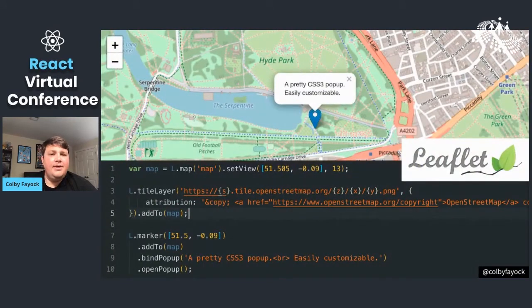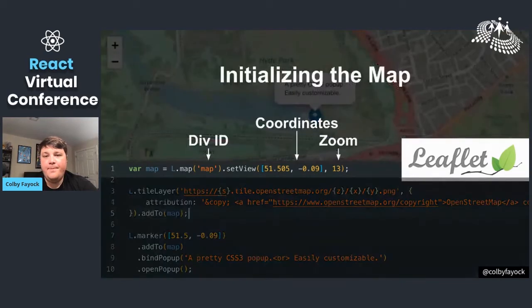So how do we get there? Believe it or not, this small snippet is really all it takes. So let's break this down. From the top, we create a map instance. That map instance takes an ID, which is the ID of the div that we're mapping on. Kind of similar to the concept you would imagine when you're working with React. But next, we set the view of the map using latitude and longitude. We also set a zoom level that allows us to determine how far into the map we're zoomed in.